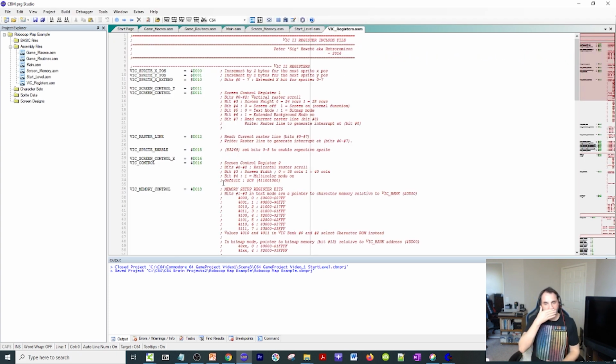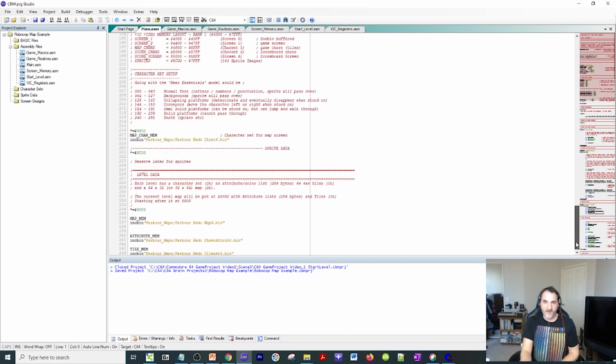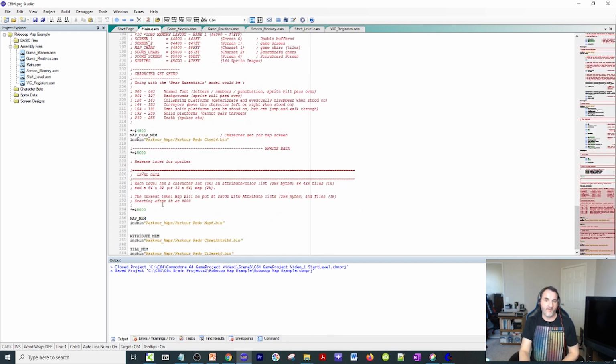And we're going to now alter those binary files at the bottom here. Go down here to the bottom. This is where our binary files I was explaining in video 1 are at. So this is our character. You can see our CH set, the one we saved earlier. We can just quickly alter that and alter the path here. And then this is our map. Again, we can alter that. This is our character set attributes right here. And this is our tile set, and we can alter that.